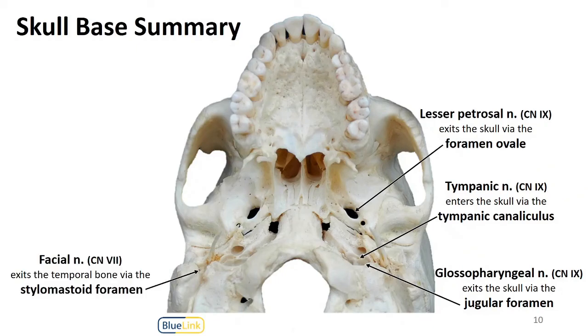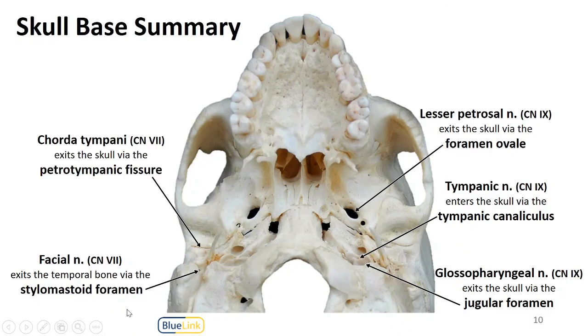Now, the facial nerve, the major motor portion of it, will exit through the stylomastoid foramen. You see the mastoid process here, styloid process here, and a small hole between the two. Before that happens, though, it gives off a branch within the middle ear that will course through which opening? Can you find it? That'll be through the petrotympanic fissure. So the chorda tympani coursing through that petrotympanic fissure.